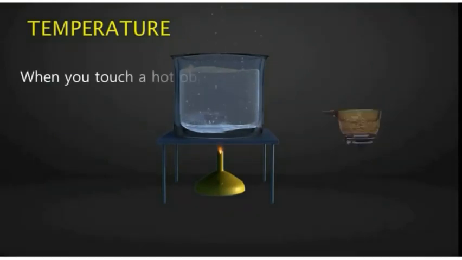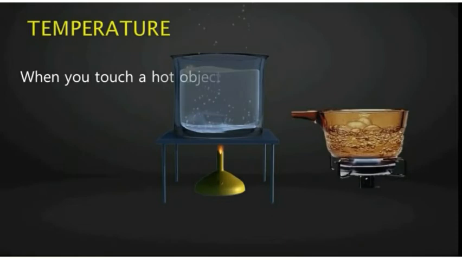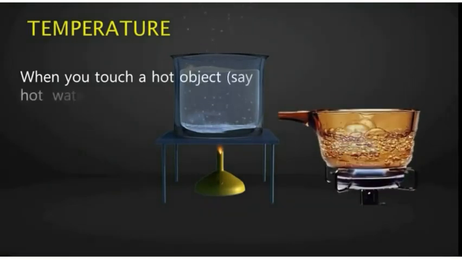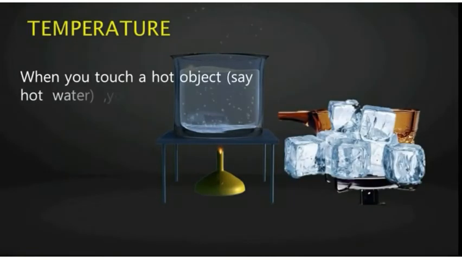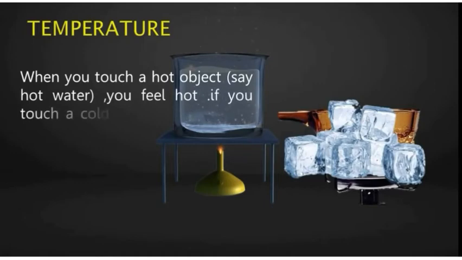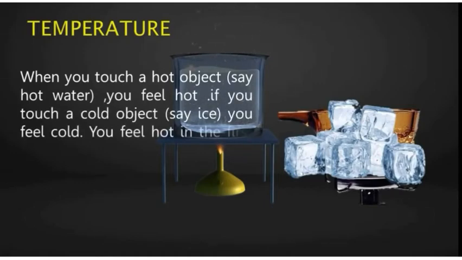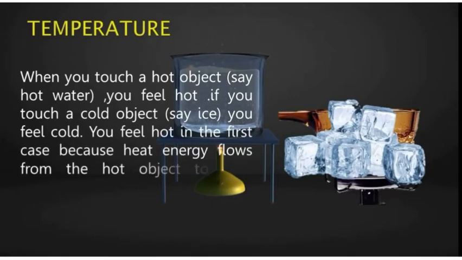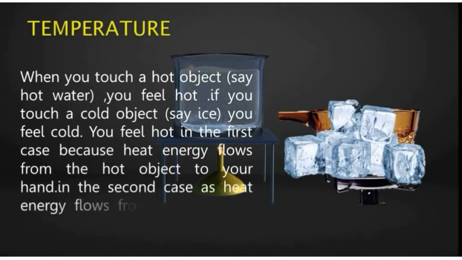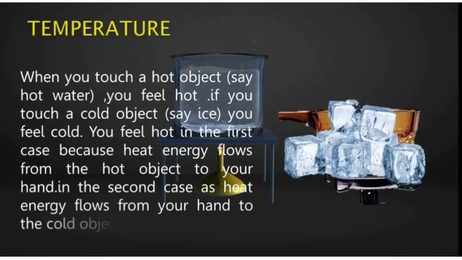So, my dear students, when you touch a hot object, say hot water, you feel hot. Yes. If you touch a cold object, say ice, you feel cold. You feel hot in the first case because heat energy flows from the hot object to your hand. And in the second case, as heat energy flows from your hand to the cold object, you feel cold.